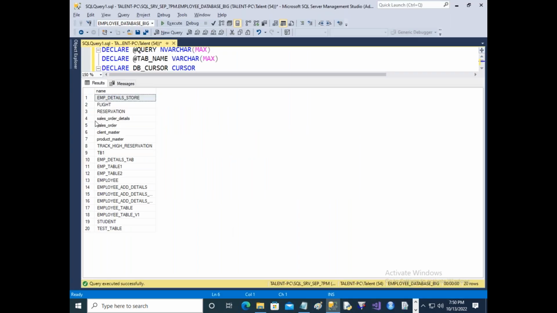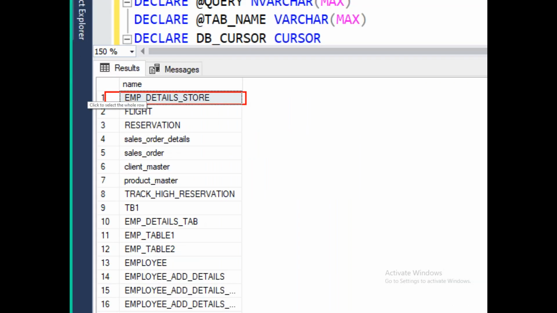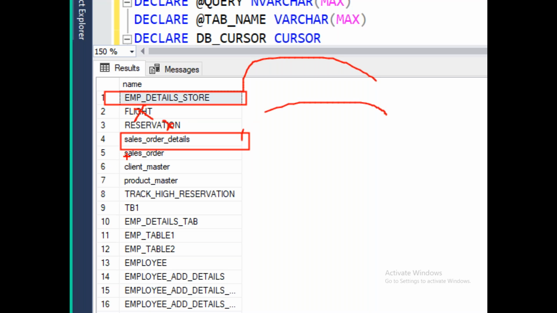It means that first we need to fetch this row, count the number of rows. Then I do not have to take these two tables. Every third row, then we need to take this. We will not take these two, and it will take this one. Like that I need to do.